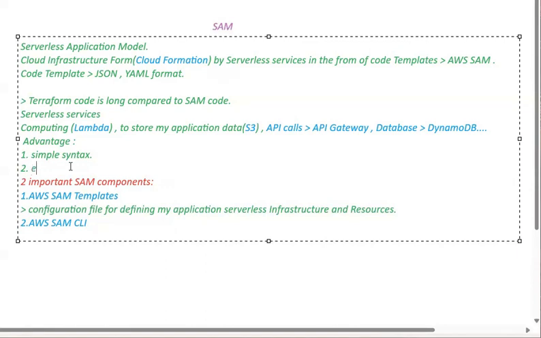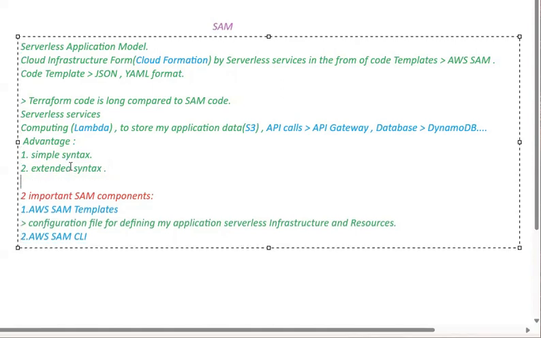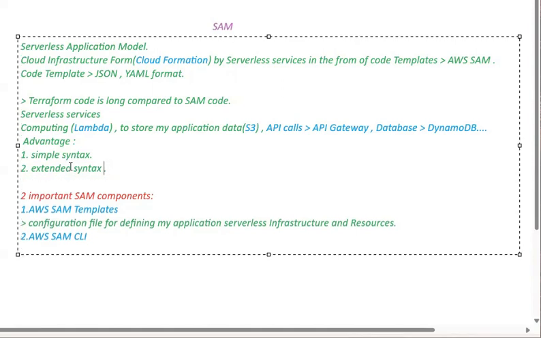Yeah, so that is also one of the advantages. It is extended syntax and simple syntax, extended from CloudFormation, where you can create your CloudFormation code by using this as well.